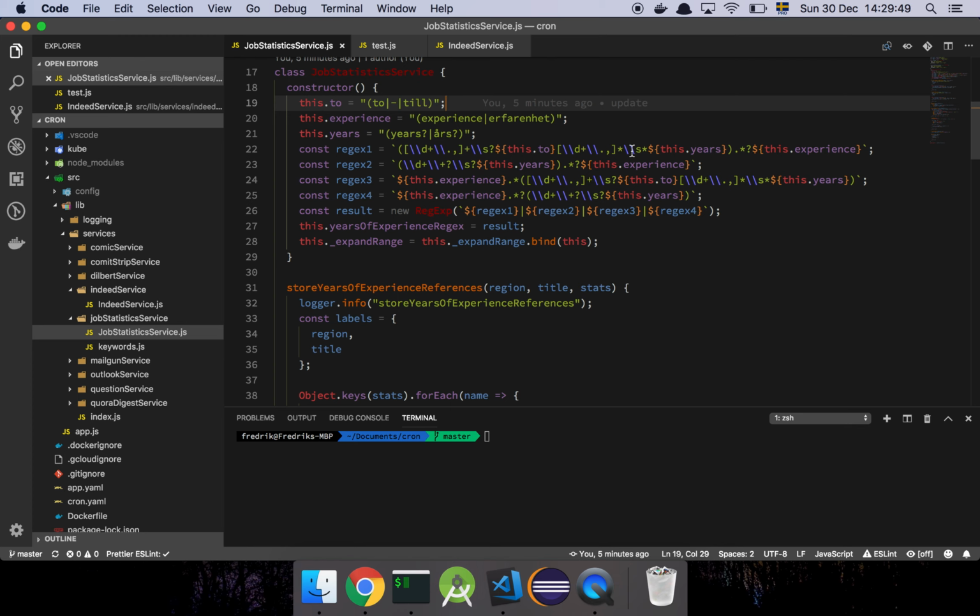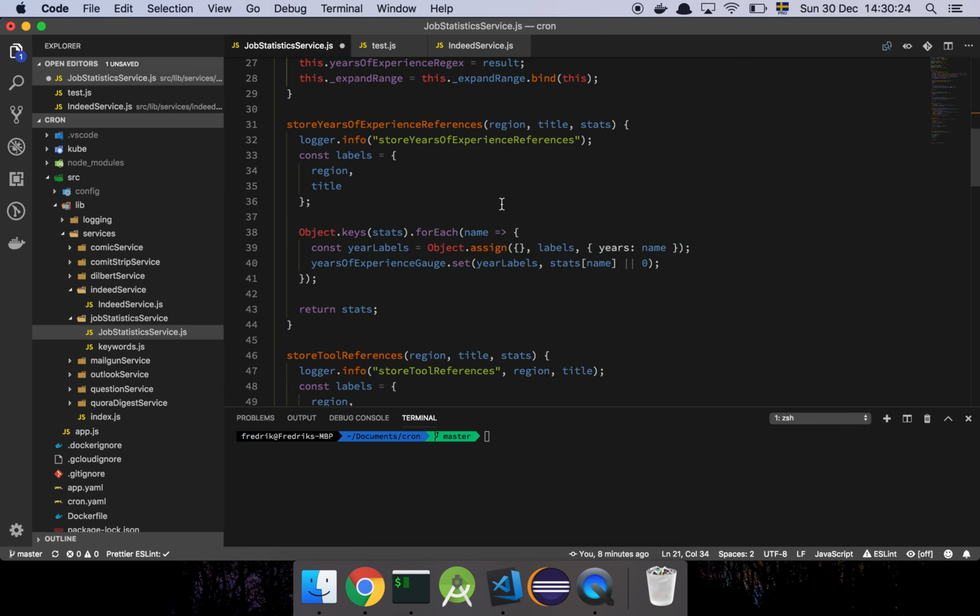And then basically it just checks if it has a years reference after that. So in other words, this is going to match something like 1 to 5 years, and then something like experience as an example. And that's exactly what I'm looking for. I'm just looking for a segment of text that has a reference to some type of range of years, and a reference to the word experience. And that's my naive little implementation.